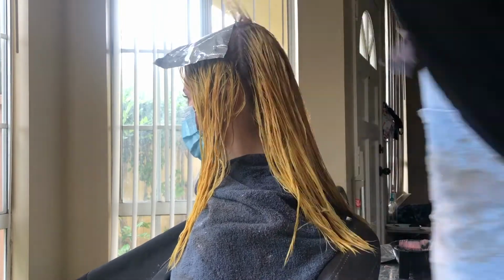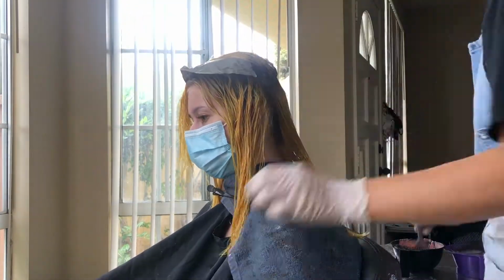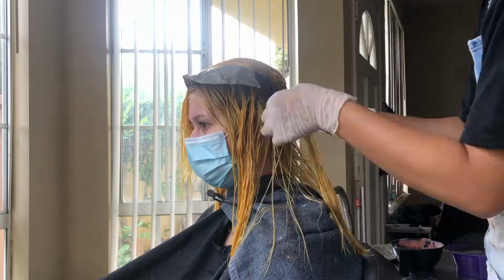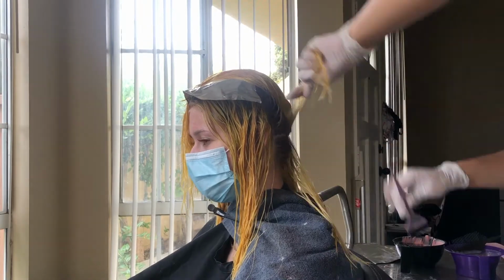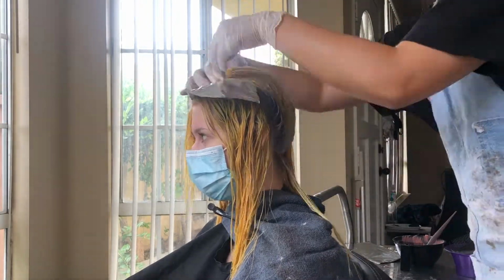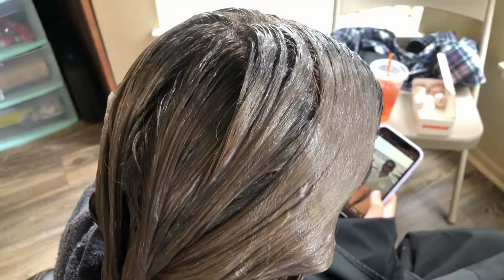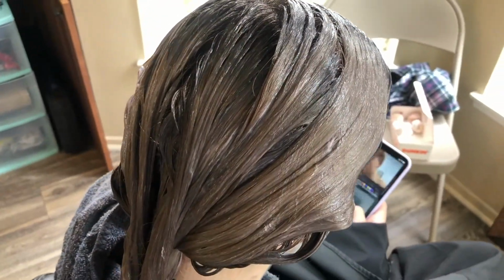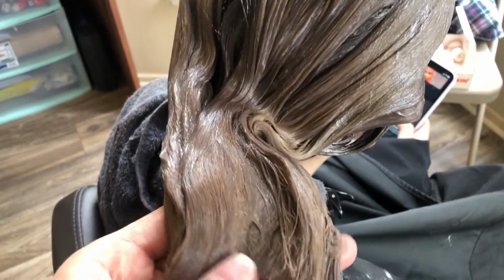So unfortunately the recording stopped while I was applying her root shadow, but I divided her hair into 4 quadrants and applied a 1 to 2 inch root shadow on her whole head, and then I went in with the toner. I made sure to saturate each section really thoroughly and used a comb to blend the root shadow in with the toner. I let her process for 20 minutes after applying, and here's how it looks as the toner is processing.